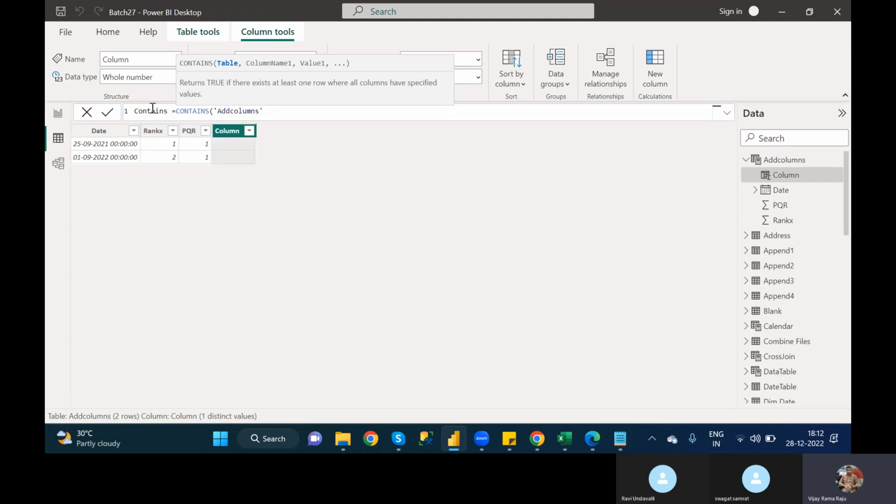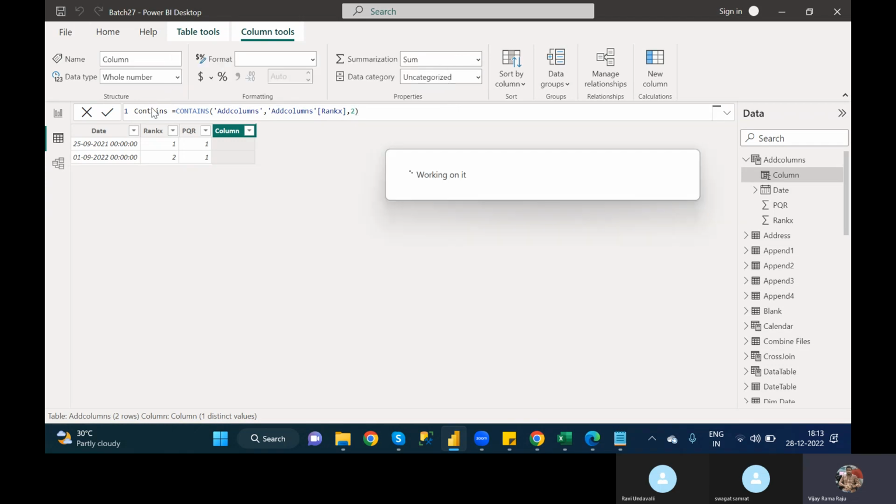Okay, in add columns, what is the column name? Rank X. Rank X is the column, comma. In the rank X column, I need to find one particular value. Suppose I'm giving 2. This 2 value is there in that particular column or not, it will check. If it is there, then it returns true, otherwise it returns false.